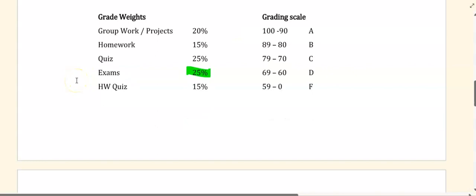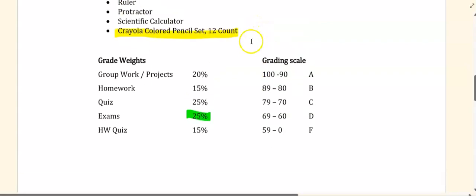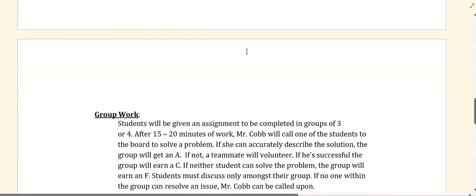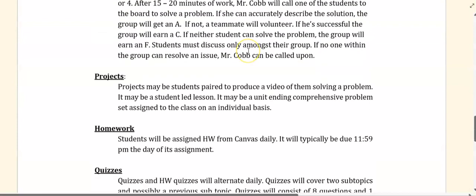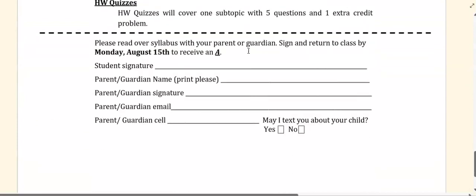And this is the grading scale. You've seen this a million times. We had some kids that were very successful last year, and I don't expect anything different from y'all. That's basically what I just told you. We talked about all of that. You're going to get a hard copy of this in class. You're going to take that home and bring it back no later than Monday the 15th. Get it signed by your parents. You get your first A.